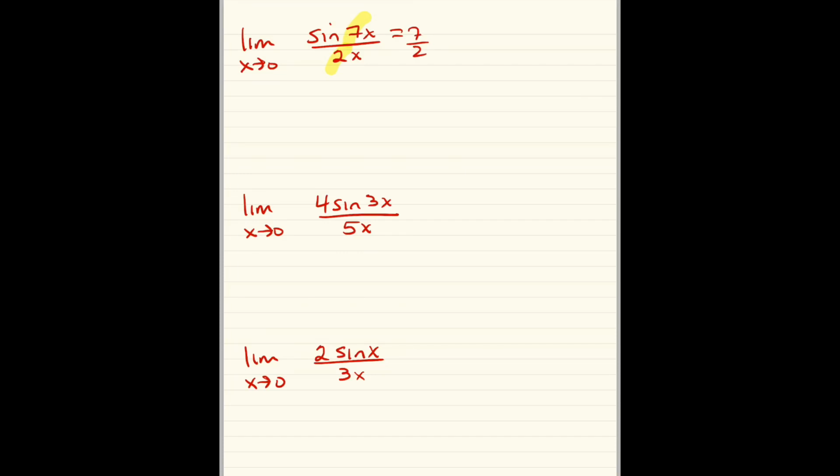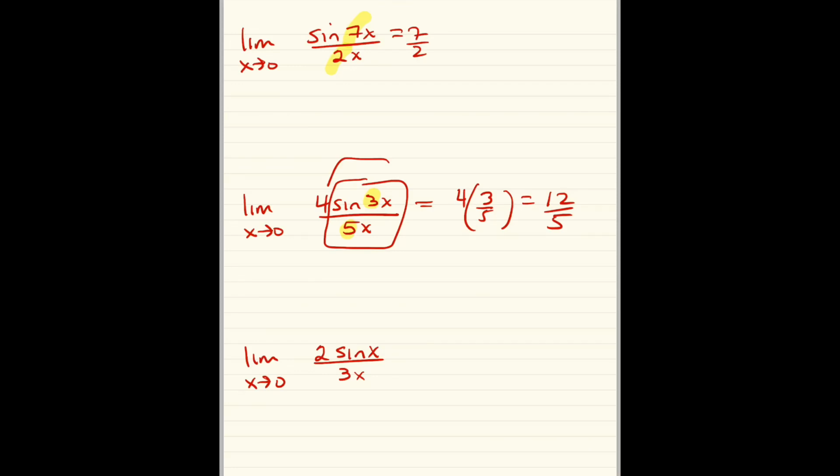Now, some of you might say, wait, what? Well, I'm going to first finish this, and I'll go back and explain it. Same thing, when you plug in 0, you get 0/0, right? Sine of 0 is 0, 5 times 0 is 0. So what is this going to be? Well, the 3 and the 5 is the answer for this part here, and then there's a 4 on the outside. So it's 4 times 3/5, which is going to be 12/5.